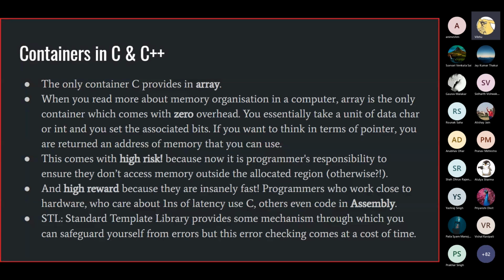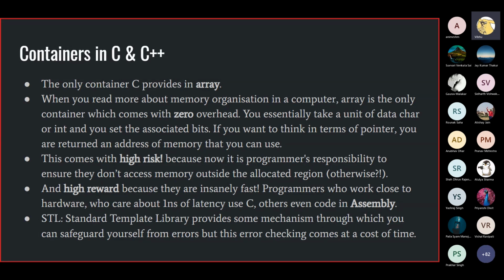The implementation of a data structure for insert, erase might be different, but you can have a uniform way of accessing that. So that is how we define a container.